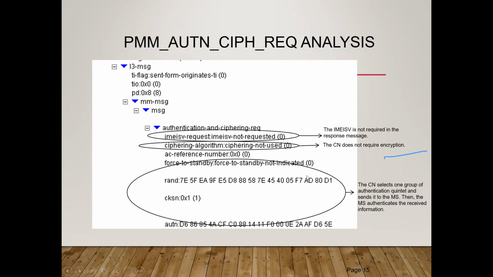The main thing to look for is that it is sending the random number, the checksum sequence and the authentication token. The authentication token is something by which the MSISDN is going to authenticate the SGSN, to see that it's a valid SGSN that is sending the request. The random number is going to be used by the MSISDN, by the user equipment, to create the expected response, or the service response, that is going to be compared with what was received from HLR.